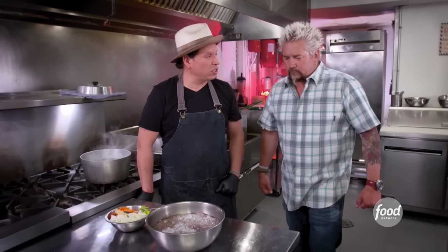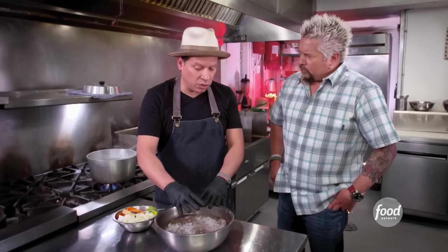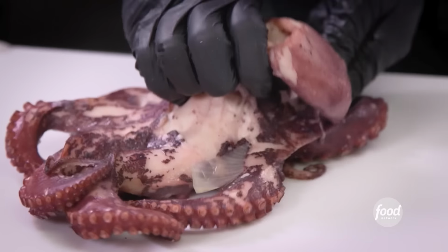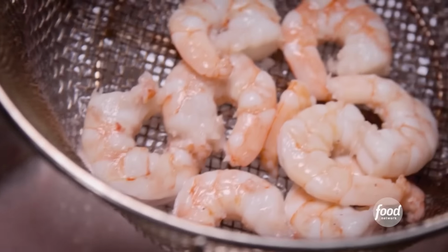We're gonna cook some Spanish octopus. We need some mirepoix and some fresh garlic. It comes all the way from Spain. They put them in steel barrels with a bunch of salt, so it's coming in pre-tenderized. We're just gonna cook it for about 20 minutes, and it's good to go. We're gonna cook some shrimp in that same broth. This is all about flavor.